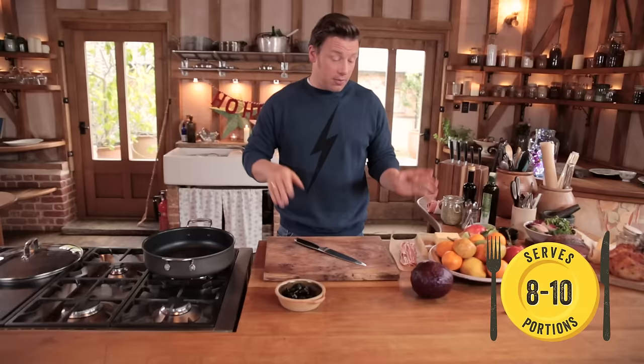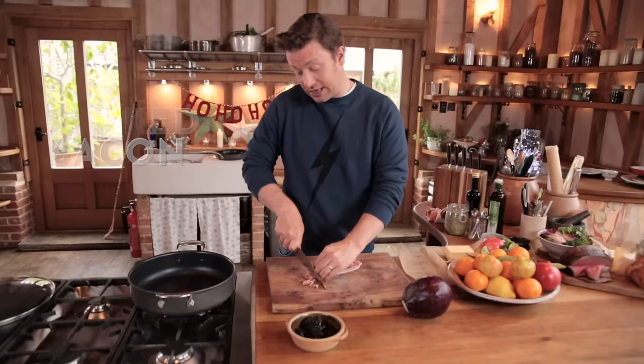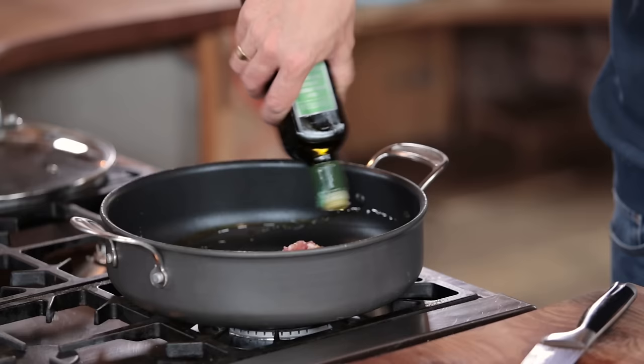First up, I've got a nice whole red cabbage. This is about a kilo in weight. I've taken the tatty outside leaves off. Smoky bacon here. So first job, slice it up, and I'm using a casserole style pan on a medium heat. So bacon in, and we're gonna fry this off with about a tablespoon of olive oil. So we're gonna render out the beautiful natural fat from the bacon.